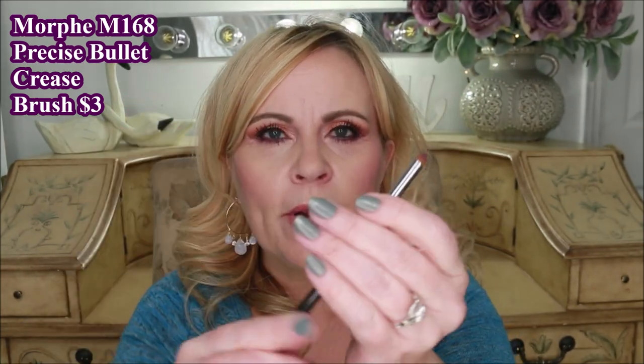This next one is another Morphe brush — I'll throw it up on screen for you guys. This is the most little domed rounded smudger brush. If you're using regular eyeliner and don't want to put eyeshadow underneath your eye, but you know that during the day a stark line is going to smudge down, just take your eyeliner, put it out there a little bit, then go in with this brush and smudge and soften it. It does the job so well. Today I used it to smudge my lower lash line and put a tiny bit of eyeshadow on top to make it stay all day, then smudged it all the way over so it looks soft and not stark.